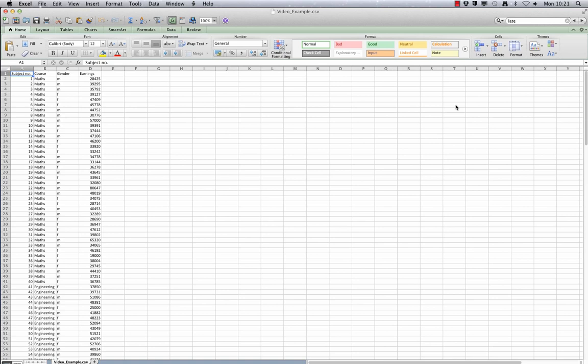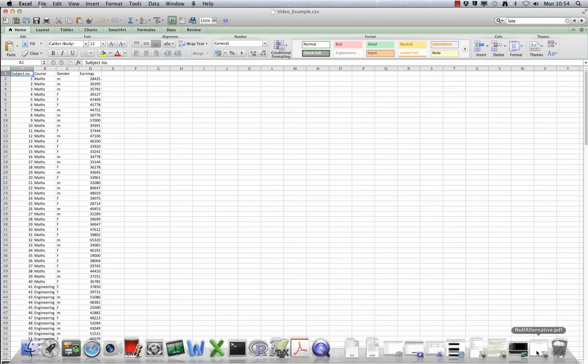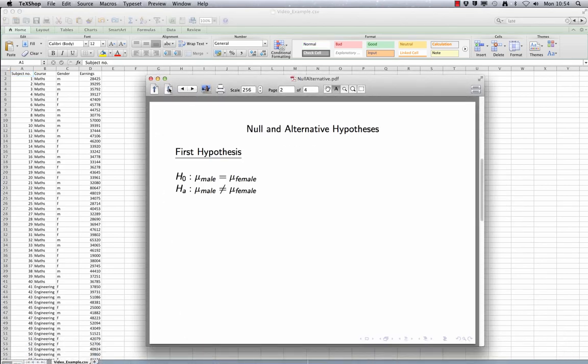We will now test for significance using two-way ANOVA. To see why this is the correct test, we first formulate our null and alternative hypotheses. We will be testing 3 separate hypotheses shown here. The first hypothesis concerns gender. The null hypothesis is that the mean earnings for males is equal to the mean earnings for females. However, if we find a p-value below our 0.05 significance level, we reject this and accept the alternative hypothesis that the means do not equal.